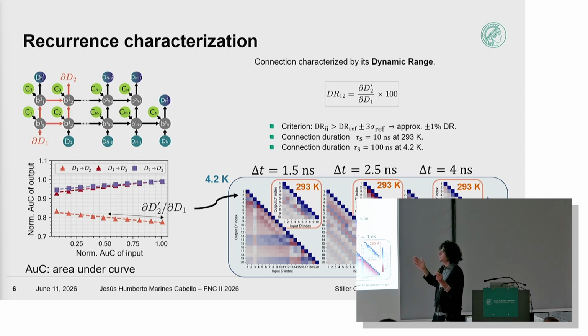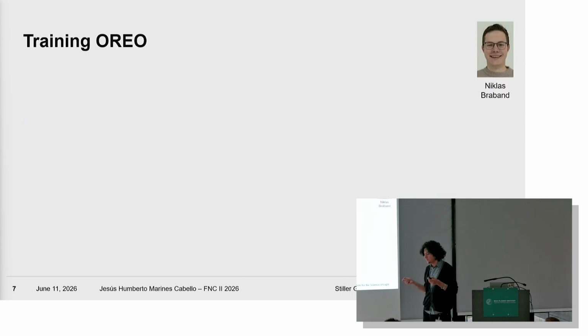Here I'm showing different spacings between the pulses, and also the cryogenic case and the room temperature case. We see, for example, in the cryogenic case, for very close spacing, we got up to 20 connections, whereas in the room temperature case, we got a very inhomogeneous connectivity, and we didn't even get 10 connections. Also, as we go farther in time and separate the pulses, these connections start to fade away already in the room temperature case, but in the cryogenic case, we're still at 15 connections.